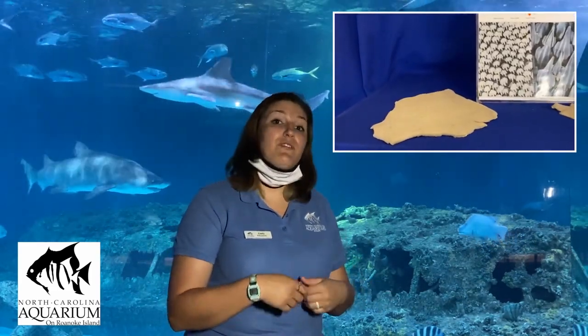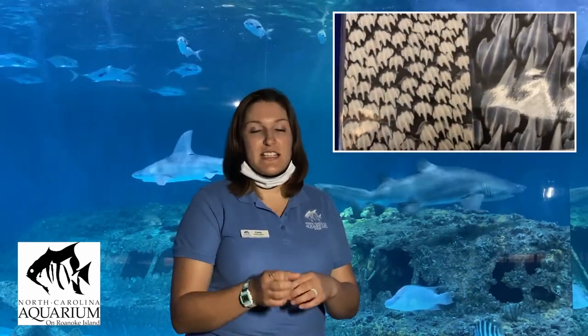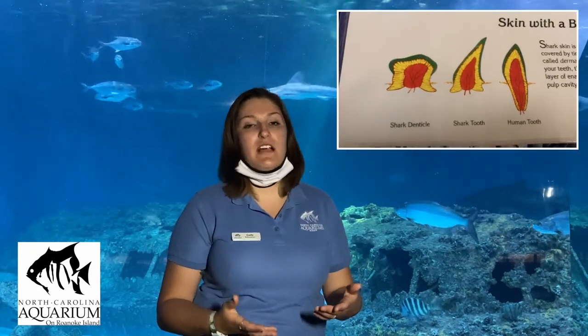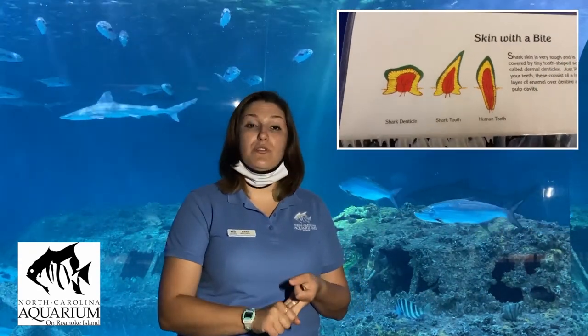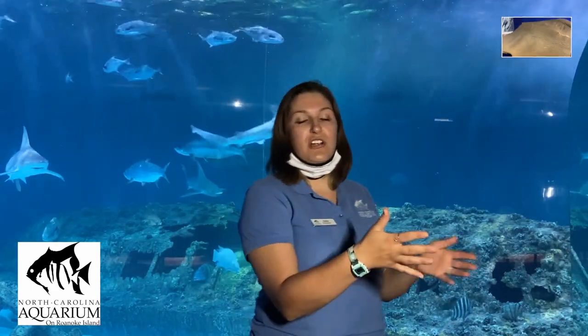Along with a shark's teeth is another part of their body that really resembles their teeth — it's their skin. If you watch the shark swim behind me or look at this shark skin, it looks very smooth. But if you've ever felt a shark, it feels like sandpaper, kind of like a cat's tongue. This is a magnification of shark skin showing the tiny scales — they're called dermal denticles, or skin teeth. Those dermal denticles break up the water when the sharks are swimming, which reduces drag and helps them be faster.